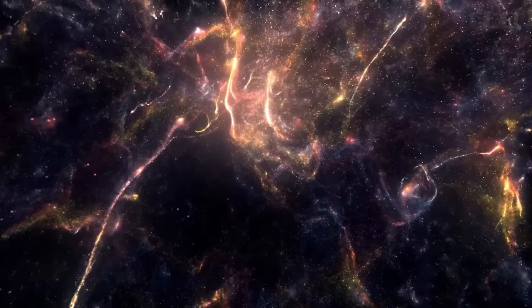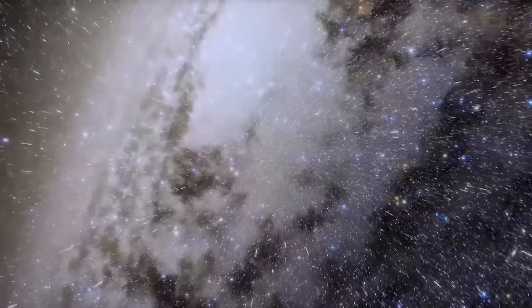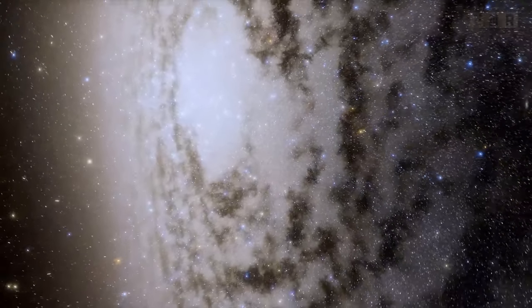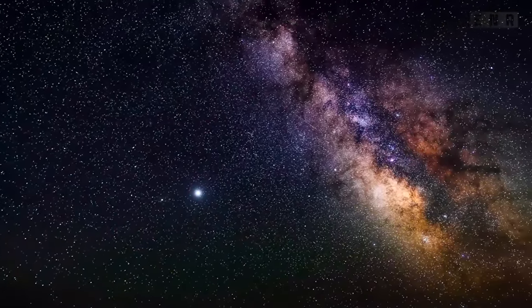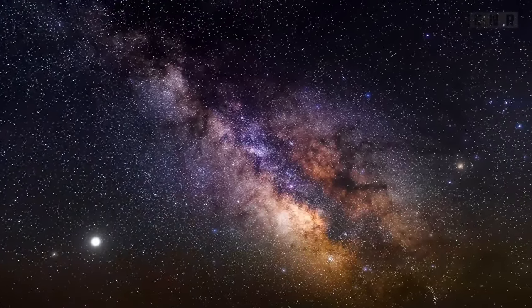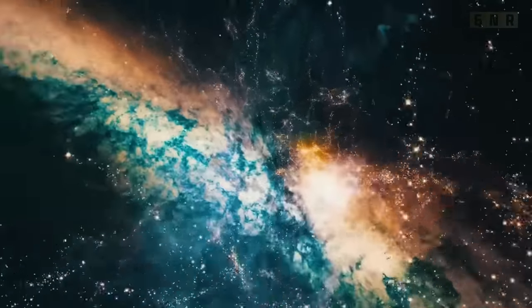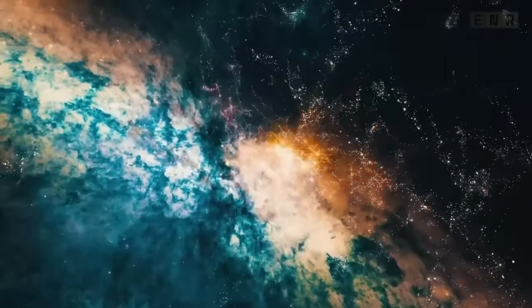The Milky Way's place in the cosmos remains a mystery. If you look at the overall image, you'll see that our galaxy is associated with a smaller group of galaxies, including about 30 members in total, and that our galaxy and Andromeda are the two largest members of this group. Further observation reveals, however, that our galaxy is embedded inside the Virgo supercluster. Researchers are now making maps of galaxy clusters and superclusters to better understand the cosmos.